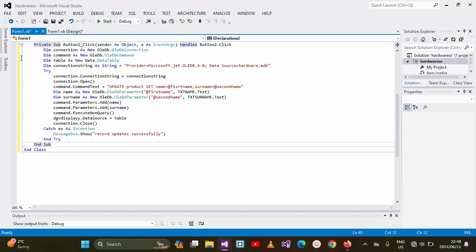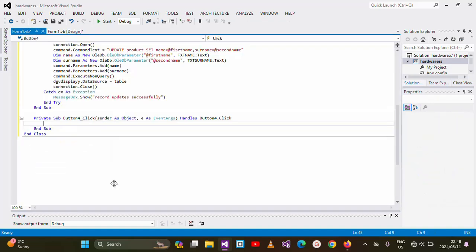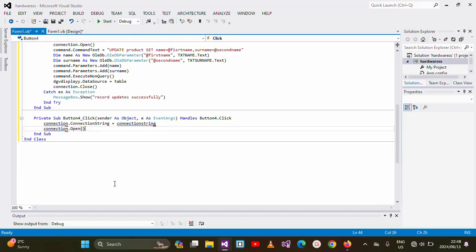Okay. Done with update. Let's go to delete. Let's quickly finish this thing and then we rest. The job has been too much. Let me take this and delete it.